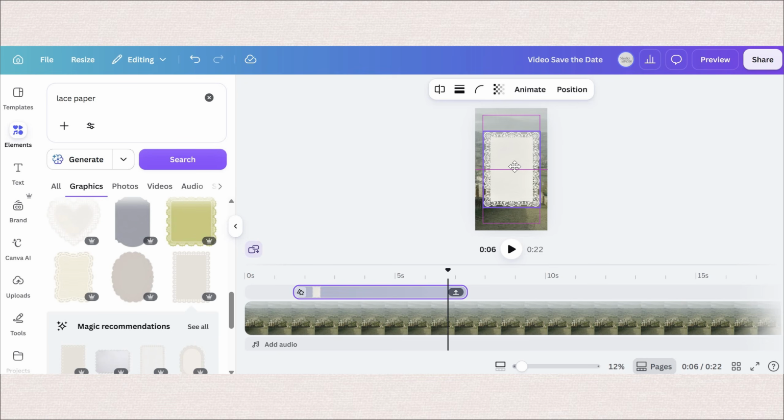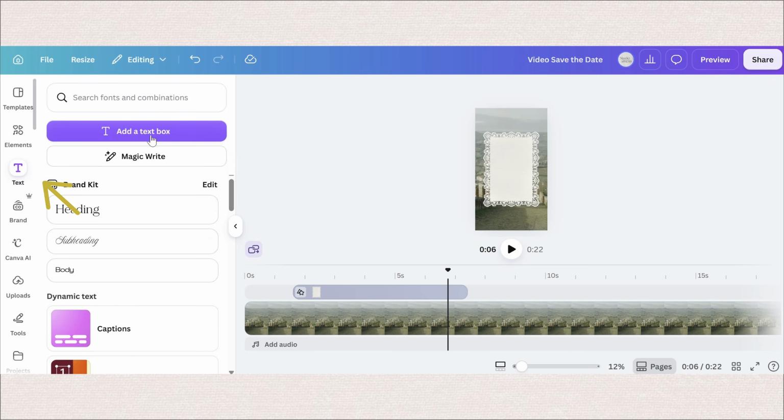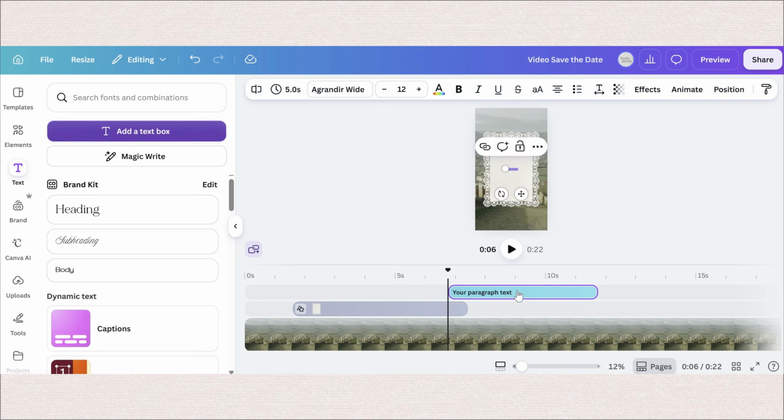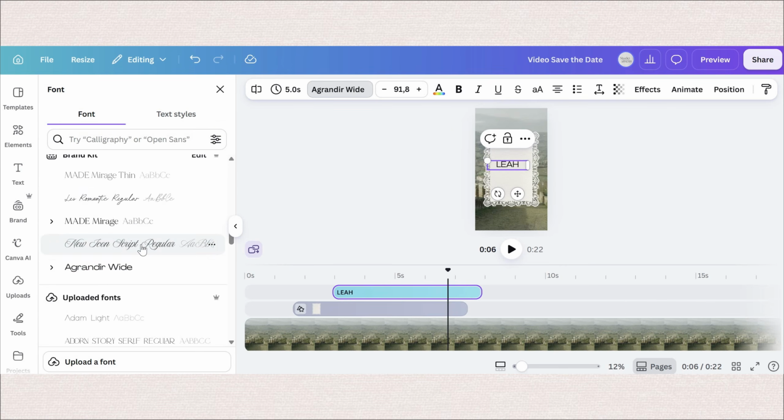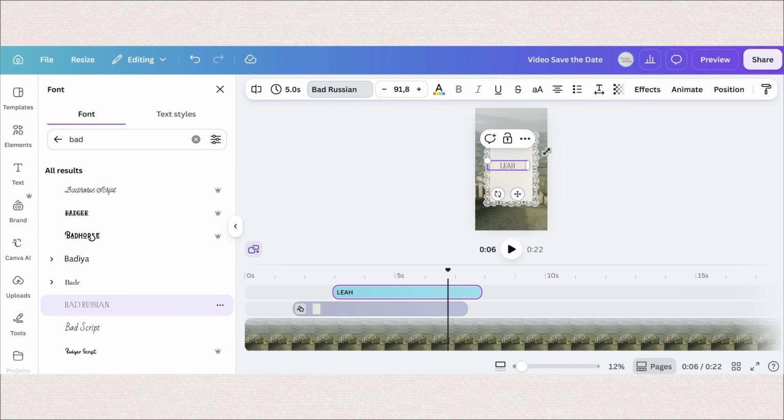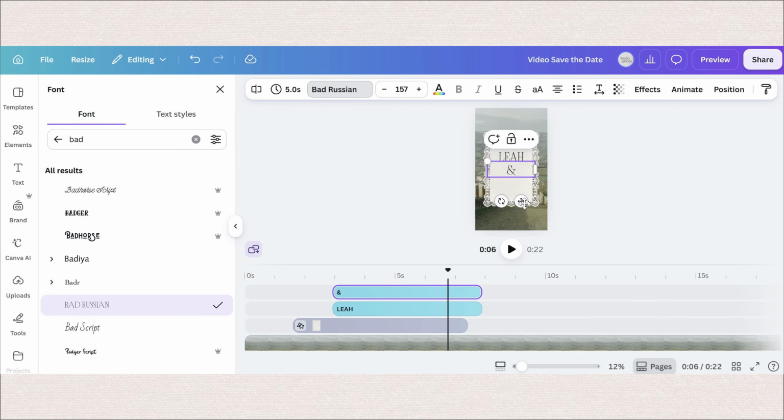And then we need to add some text. Select a text box from our menu and write your invitation details. As you saw in the intro, I'm going to use a few different paper layers. So for the first one, I just want to keep it clear and start off with the names. Of course, you can tailor this completely to your invitation and provide as much info as you want.